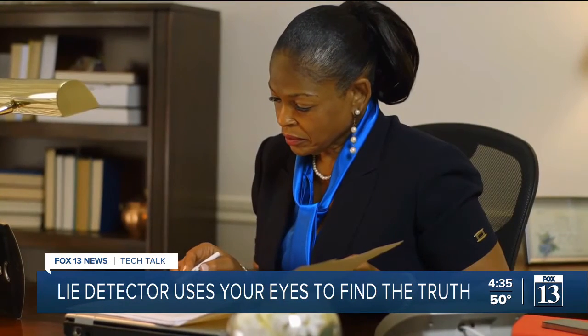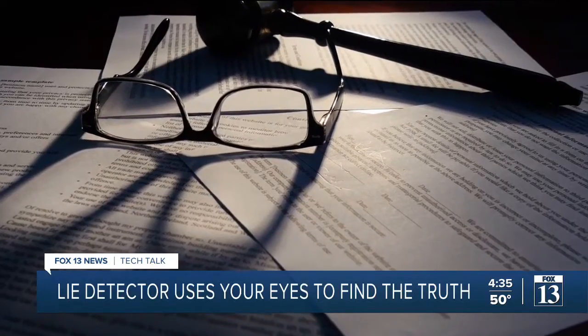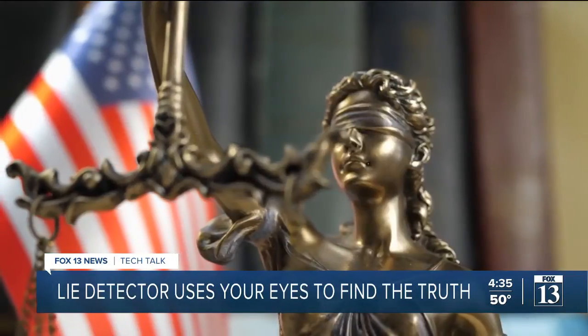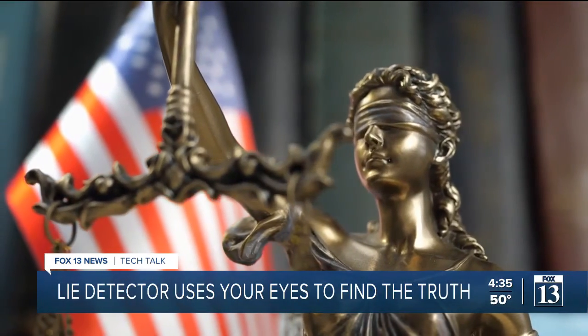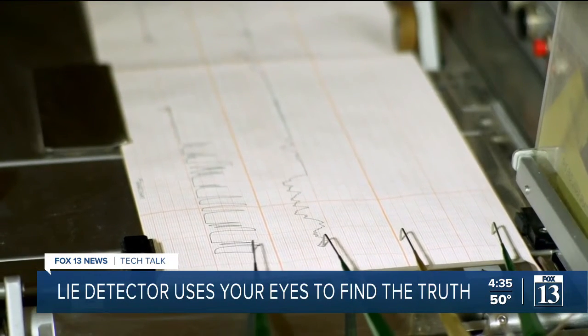Games aside, more attorneys are now asking to include EyeDetect tests in criminal court cases. There was a case in the state of New Mexico where this was the case, and it was actually accepted by the courts as evidence. Attorneys submitting the tests as evidence are also submitting a polygraph test alongside them.